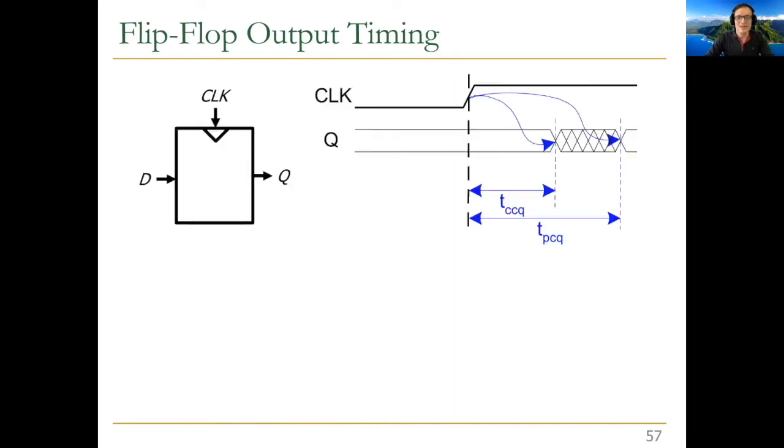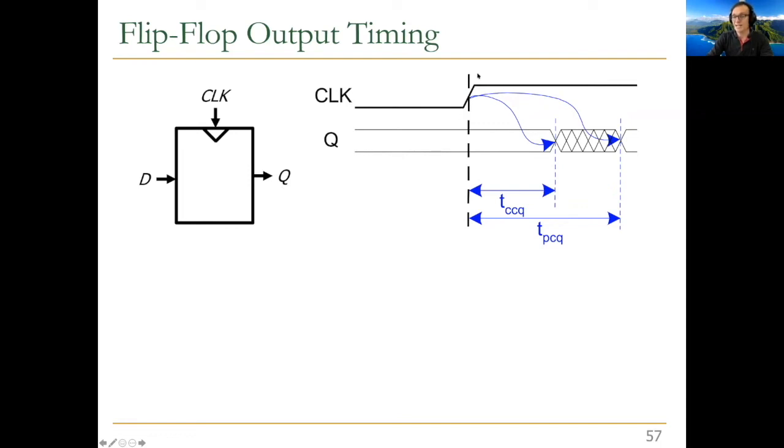Okay, so let's talk about the output timing in a flip-flop also. So that was the flip-flop D to Q timing. Now this is the output timing, clock to Q timing. So a flip-flop, as you can see, has 2 inputs, right? One is D to Q, and there's some timing requirement from D to Q, as we discussed, the setup time and the hold time. There's also a timing requirement from clock to Q, as you can see.